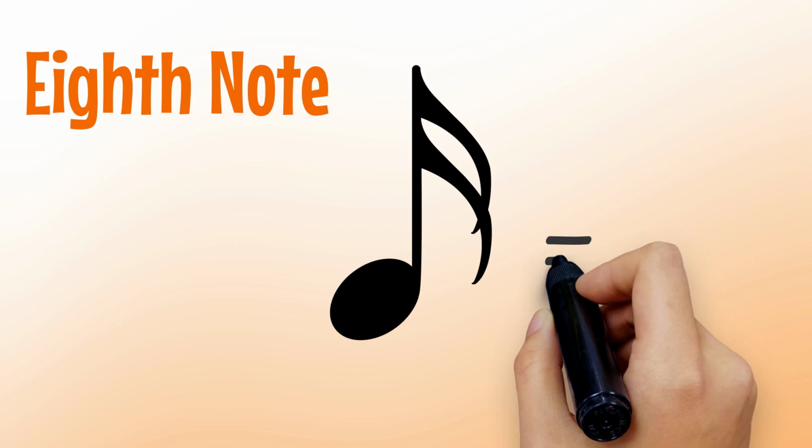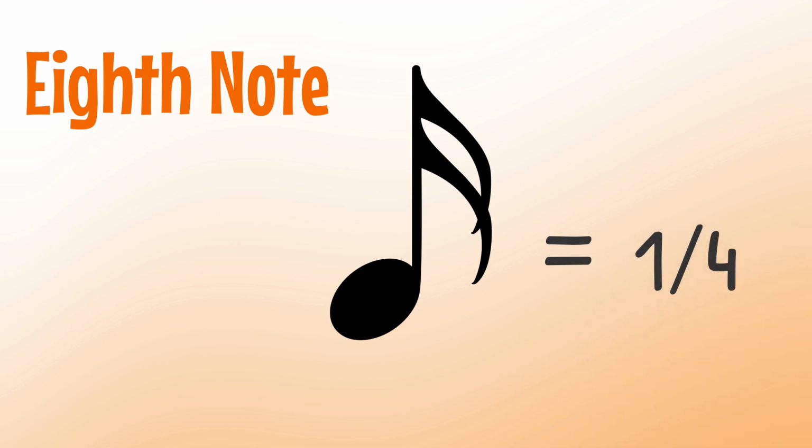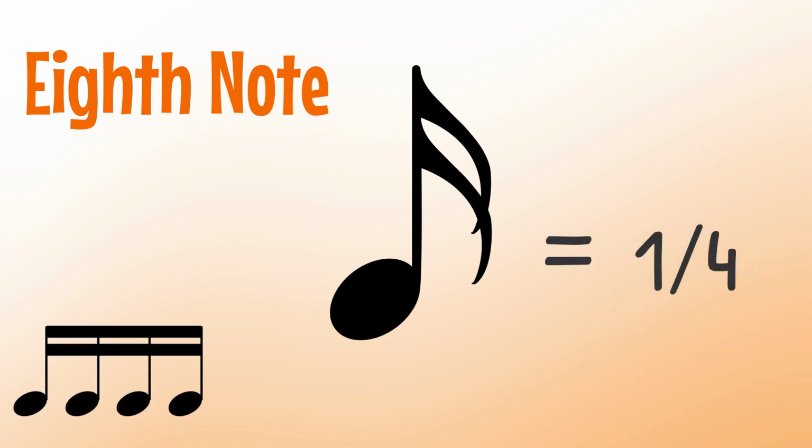The single 16th note has a solid note head, stem, and 2 flags. We also often see them grouped together using 2 beams. A 16th note will always be 1/4 of the value of a quarter note. In other words, a 16th note receives a quarter of a beat, or there are 4 16th notes to a beat.